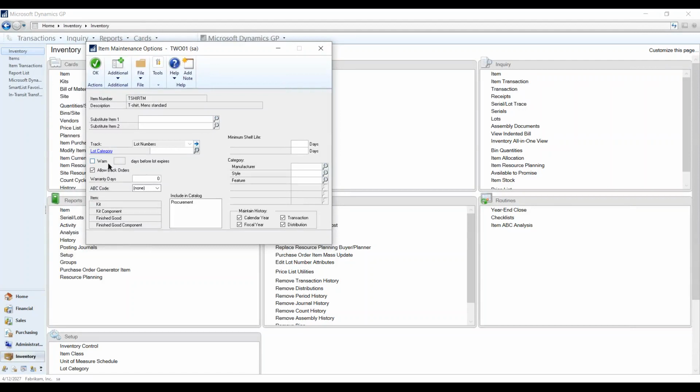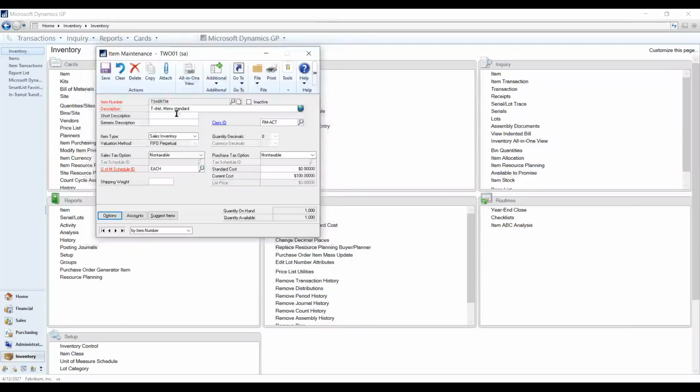Along with lots, you can have the system warn you however many days before a lot expires. If you want to do that, you can put in shelf life. These are user defined, which can be really helpful. So this is kind of the main place. Typically lot numbers or serial numbers is the other thing you can track here, and that's where that gets assigned. Do I have any questions now on the options?